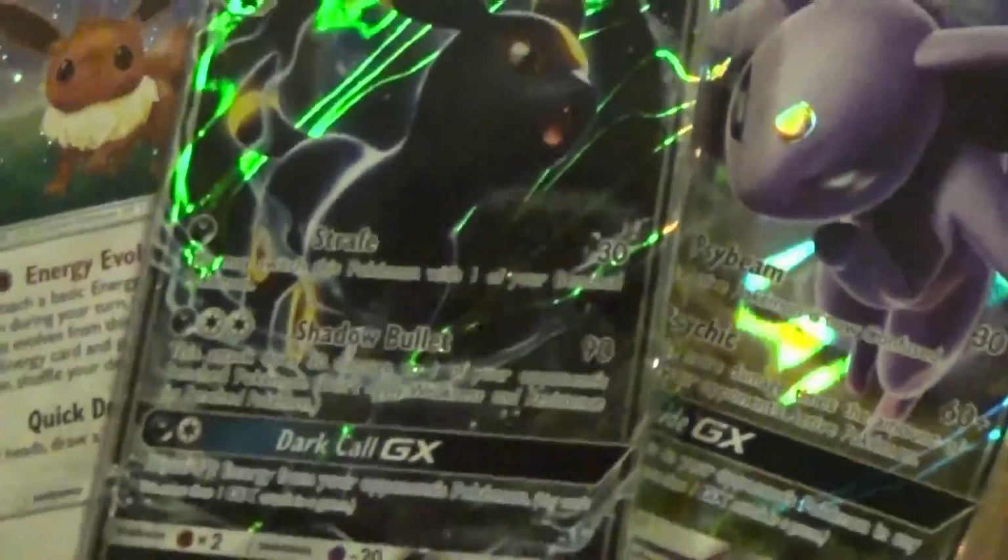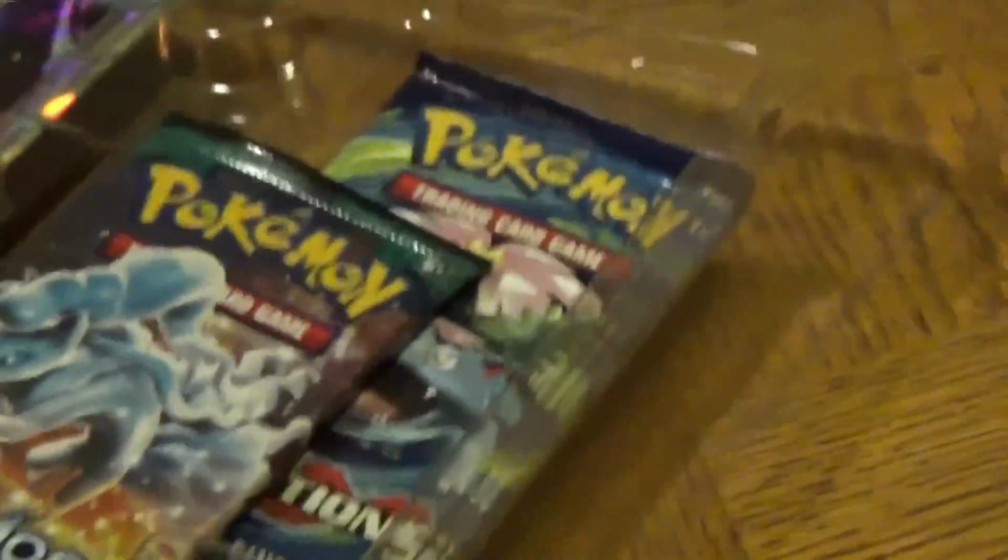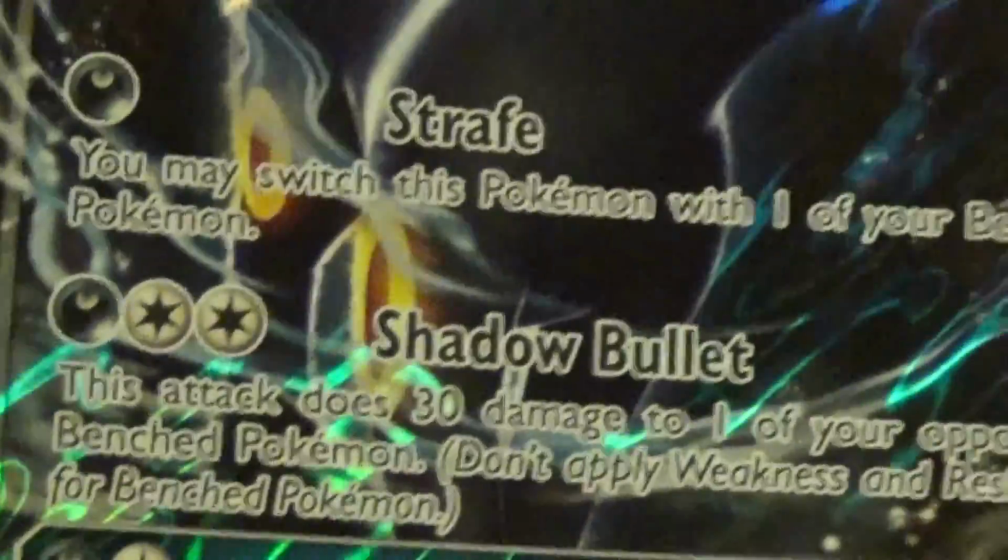Today we're doing the Umbreon GX. And look at that full art Umbreon card. Ooh, sexy. Good old GXs. So we got a bunch of packs here. Let's take a look at the Umbreon GX. Just going to use the giant heart card for that.